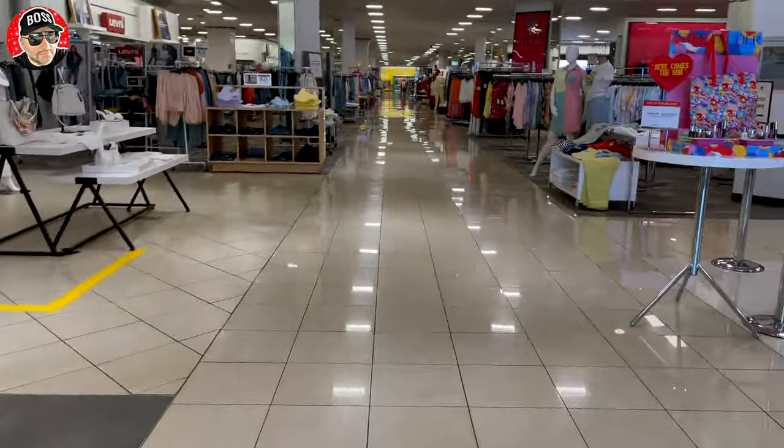So while we wait for them, this is our first time at Macy's. I think we have to go to another Macy's. This brings me back that Bell's vibe, you know what I mean? We went to Bell's, except they had a lot more appliances here. We got a ton of stuff at different Bell's, but this one Macy's had a ton of stuff. So we're just gonna stay out here right now, get our tan on, wait for them to come out.